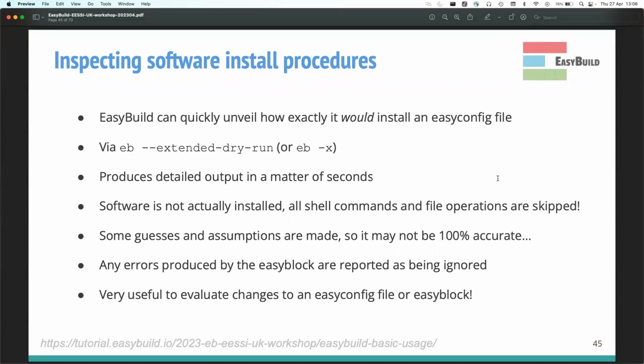It will just produce text. So this is very quick. This is very good when you're playing with an easyblock and you want to make sure that whatever you're changing in the easyblock is actually happening. You can use -x, or if you want to open up the black box that some people think EasyBuild is, if you want to get a deeper understanding of what it would be doing, you can use this as well.